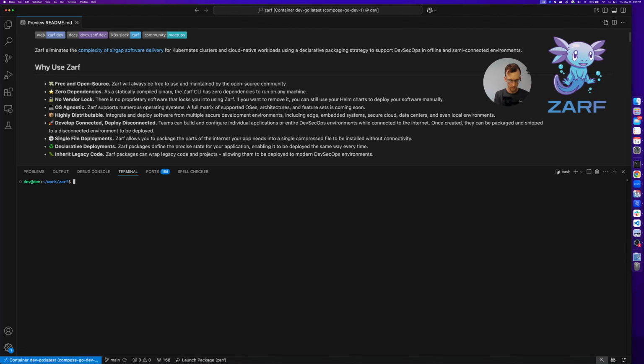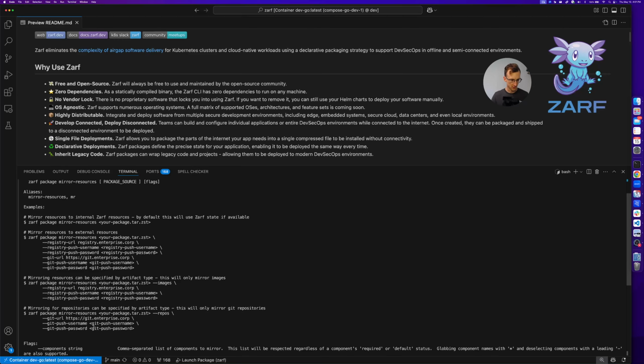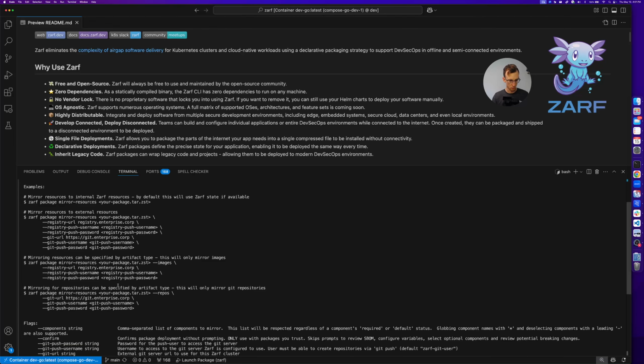A different one is the Zarf package mirror resources. And so if we do package mirror resources, this command received an update. What you'll notice is, one, the examples changed a little bit, but there are one of two changes that should be entirely opt-in and should not impact any previous automation currently using this logic.